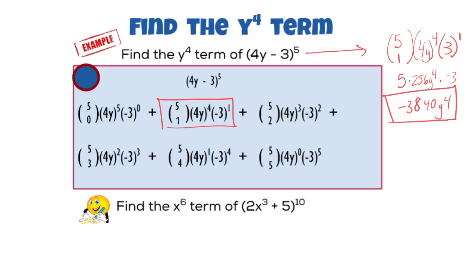Okay, you do the next one on your own. Pause the video. Notice I made it obnoxious for you. It's to the 10th power. It doesn't matter. Yes, it's going to end up with a great big number right here, but that's okay. It's really doing the same thing that we just did. Okay, you're finding the x to the 6th term. See what you can do with that. Pause the video so that you can have time to finish it.